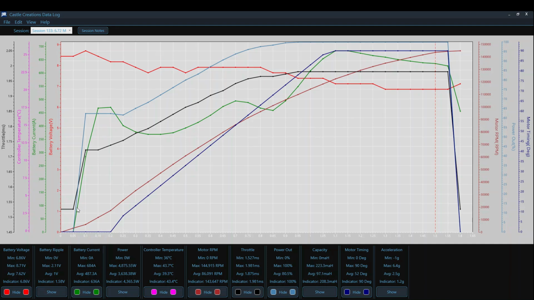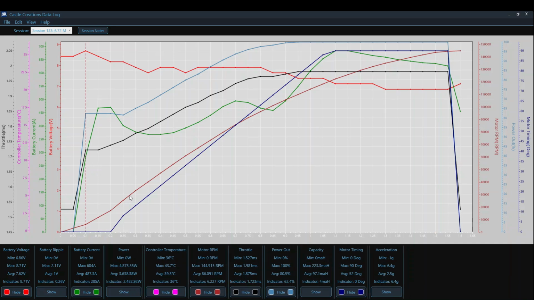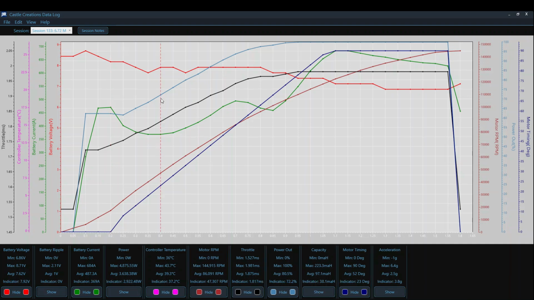My amps will give me a bit of a story around what's happening. So this is the launch power. I'm launching at 62.4%, and then holding it. And then you can see here I'm pulling 471 amps, but the amps are dropping down. So it's getting out of the prep, but the motor's not drawing more from the ESC. So there's potential to increase power here. Where the curve is at this point, I'm trying to raise that either by speeding up the ramp or changing the ramp, but the amps dropping means you're not demanding as much from the motor. So there's potential to add more power here, but obviously that goes with wheel spin.